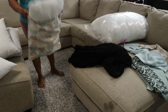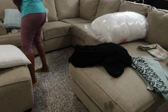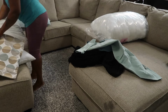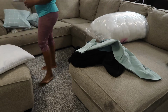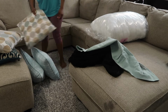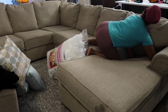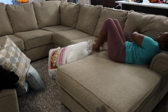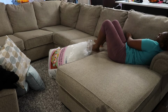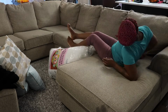I got this Snowscape stuffing to fill my couch cushions, just because they're starting to get too flat and very uncomfortable for my liking. So I will go ahead and fill them up. And for some reason, the zippers are at the bottom, which makes it very difficult for me to reach. Like, what happened to the sides? It would have been way easier. But, oh well.